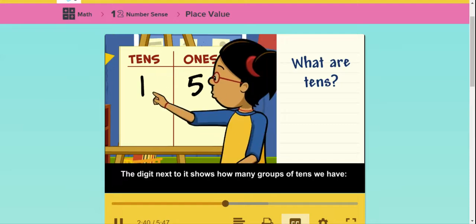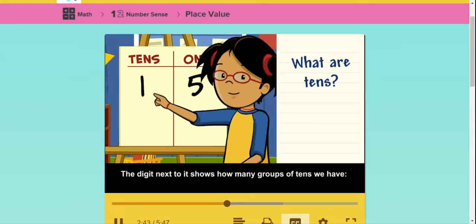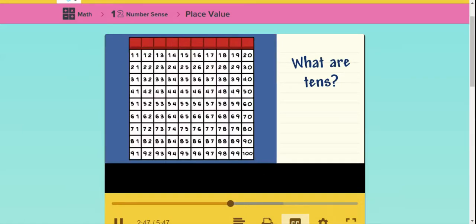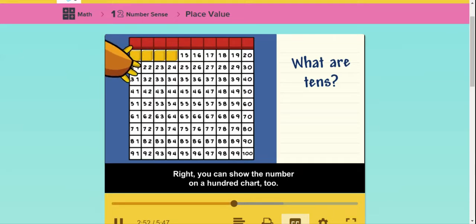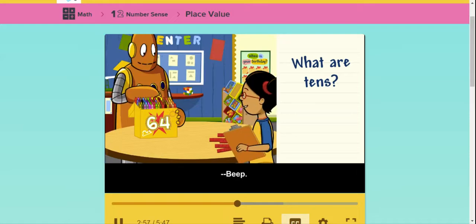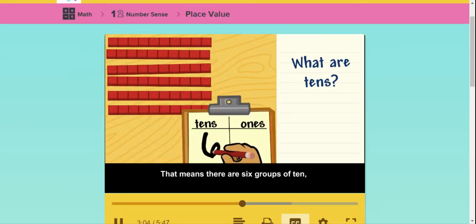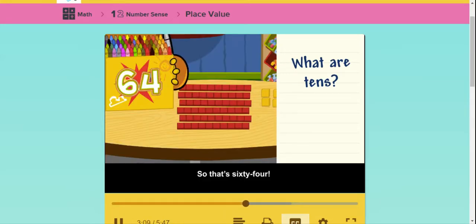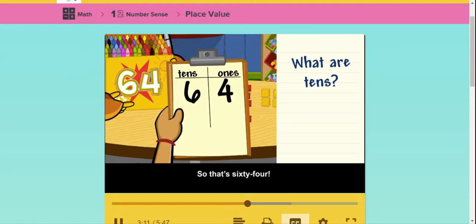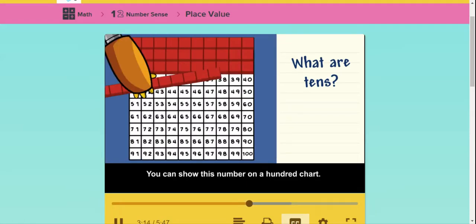The digit next to it shows how many groups of tens we have. 1 group of 10. Right. You can show the number on a 100 chart too. That box has 64 crayons. That means there are 6 groups of 10 and 4 ones. So that's 64. You can show this number on a 100 chart.